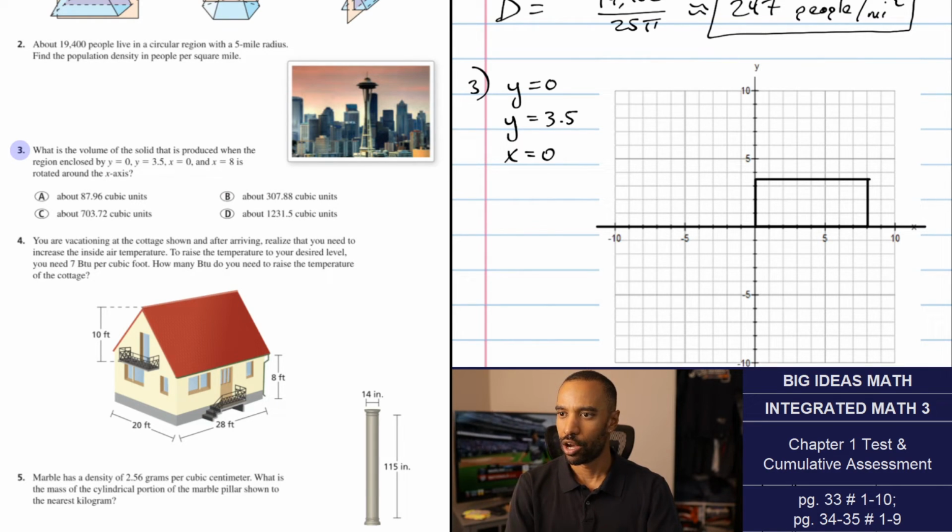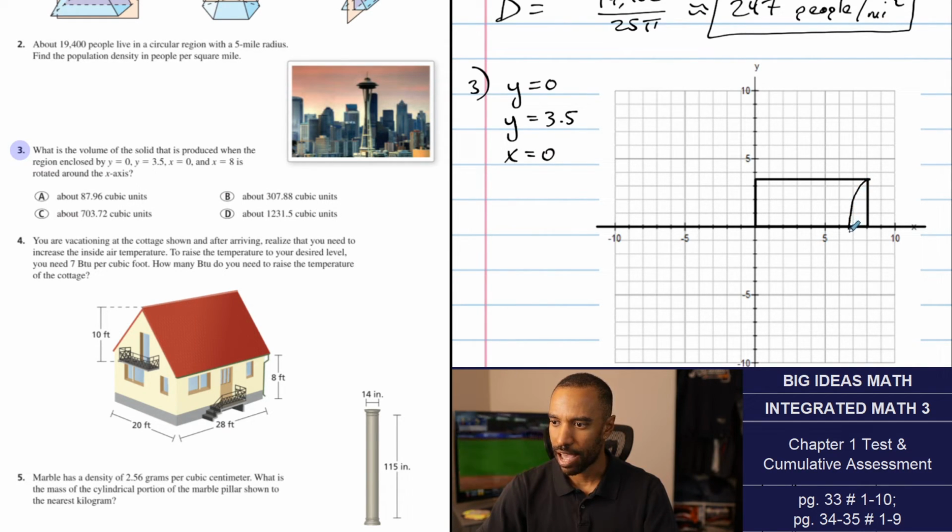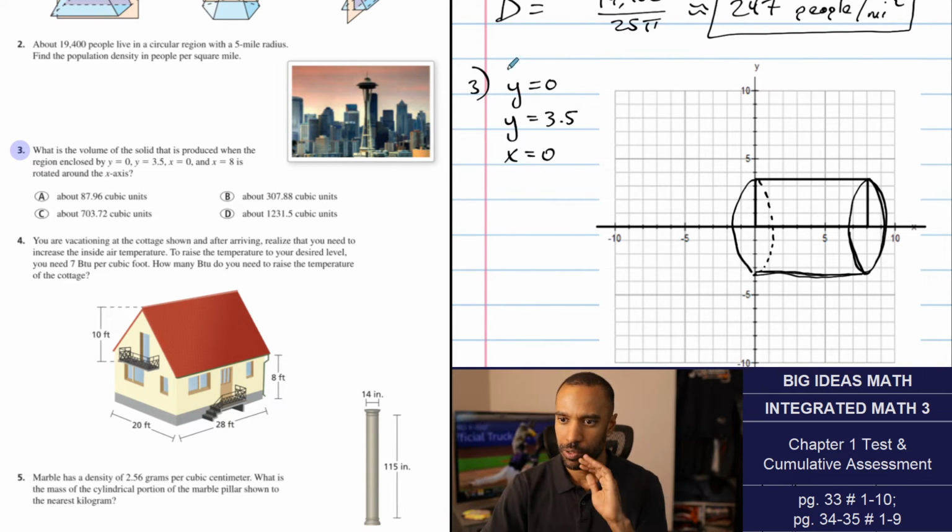So this guy right here. So we're going to make a cylinder. Okay, it's going to look like, is that blue or black? I think that's black. So it goes 3.5 up. I got to go 3.5 down and circular around it because we are making a cylinder. Which way? Is that the bottom? So if that's the bottom, then this is the top. And I'll make that one see-through. There we go. Okay, so we have a cylinder from those things.